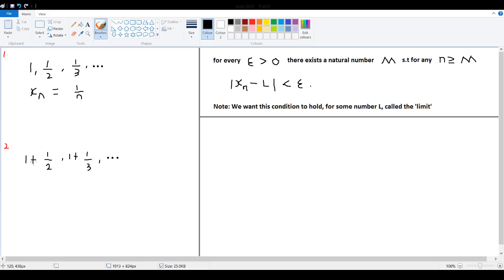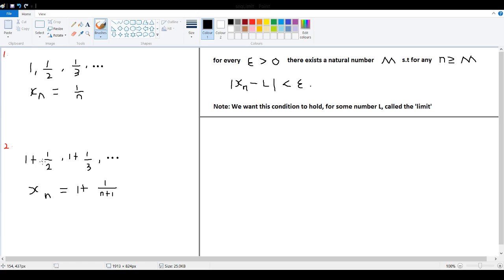And down here, similar thing, 1 plus a half, 1 plus a third, but this time we have to be careful. We've got an extra 1 added on. It's important to look at what the sequence is actually doing, don't just rely on memory. So 1 plus 1 over, but this time it's not n, it's n plus 1, because we're starting from a half in our first term, and then we have a third, so n equals 1 here gives us the half on the bottom. So make sure you look at the sequence to identify the pattern correctly.